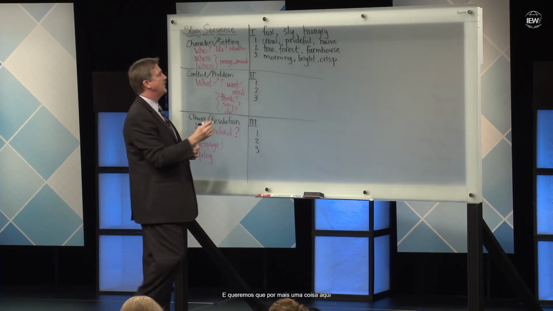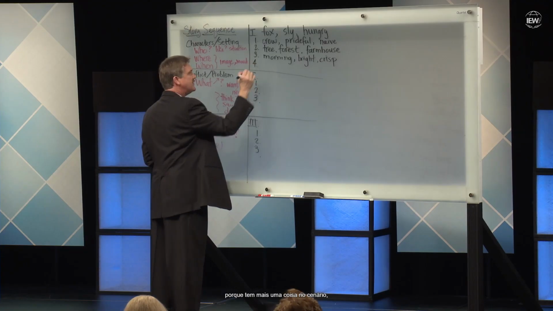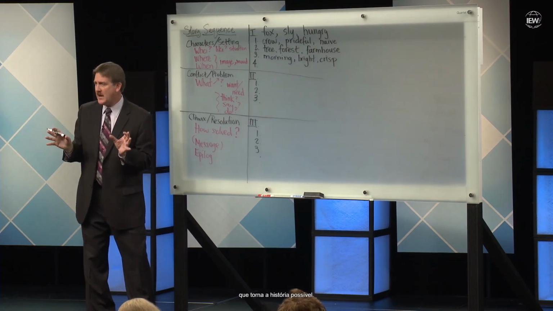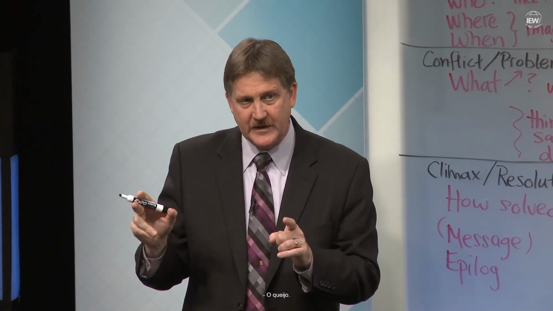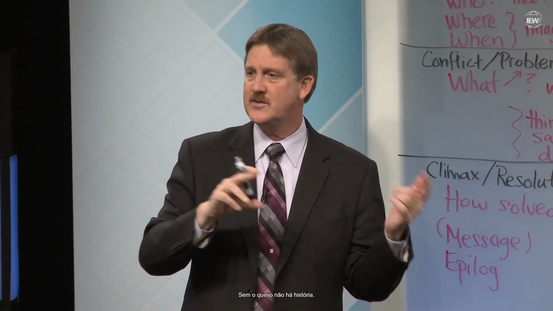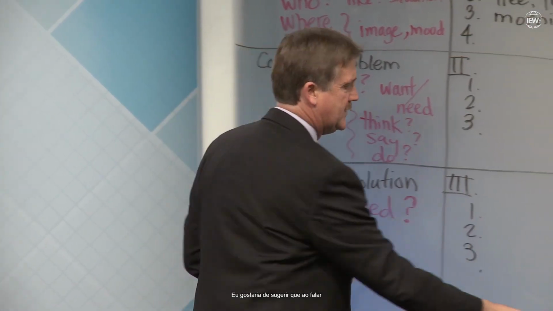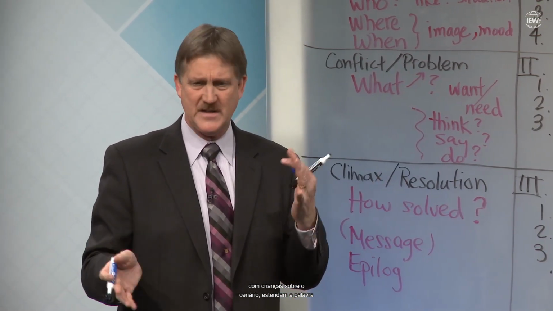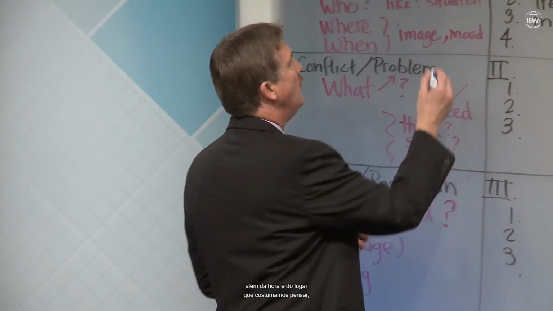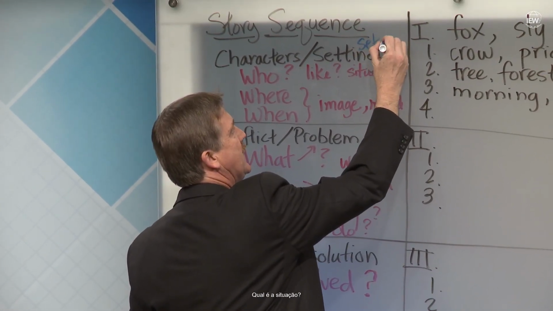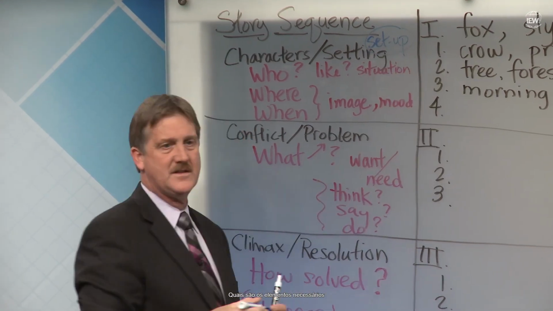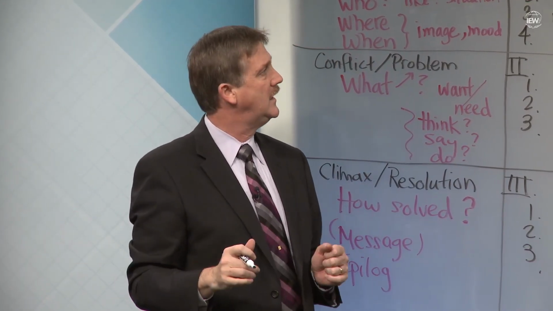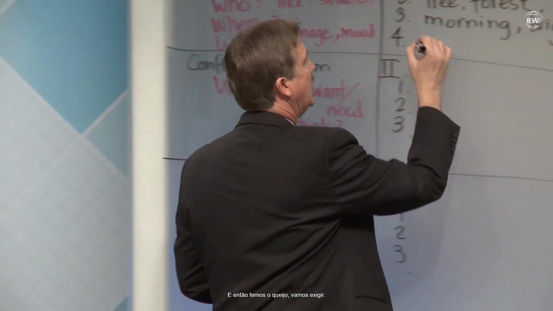Now, we're going to have to squeeze in one more thing here because there's actually one more thing in the setup that makes the whole story possible. What's that? Cheese. The cheese. Without the cheese, there's no story. And I like to suggest, too, that when you talk to kids about setting, try and expand the word from just time and place, which is what we usually think of, more to what's the setup, what's the situation, what are all the elements that are necessary for that story to occur, right? And so you've got then the cheese. So we'll add that in.